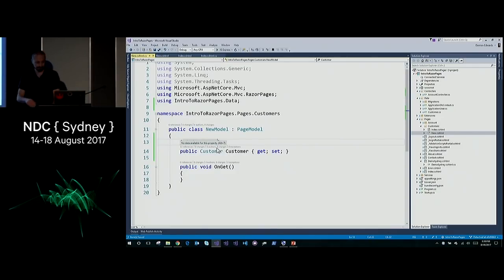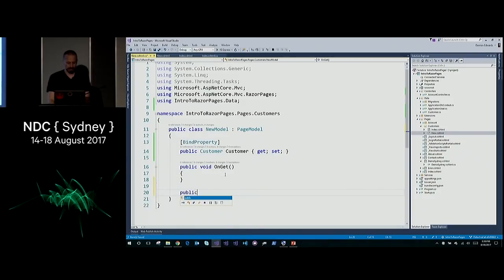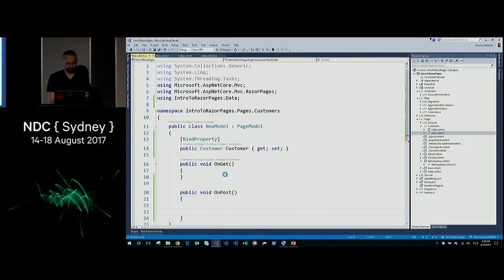This is a new attribute in ASP.NET Core 2, and it works on pages and controllers. So if you want to have properties on your controllers or page models that get bound on post or post-like requests, you can decorate them with BindProperty and they'll automatically get bound, okay? Now you can also have stuff just come through in methods, just like you normally would. So I can do public void OnPost, okay? And I could take in here, if I wanted to, anything. I can take a customer, and customer will get bound as part of the post handler running, okay?